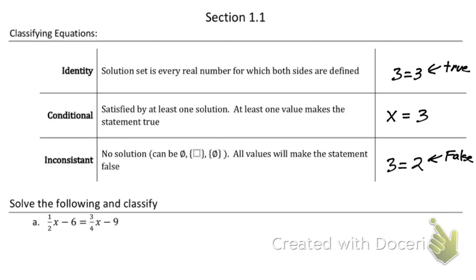There are more cases where it's inconsistent. There is something called an extraneous solution. When you solve your equation, you'll come up to like x equals 2, but when you plug it back in, it actually doesn't work in the equation. That is something called an extraneous solution. It is a false solution. You think it works, but it does not.